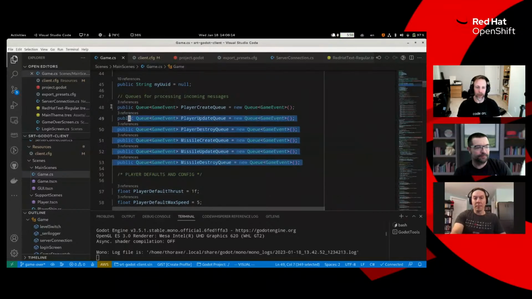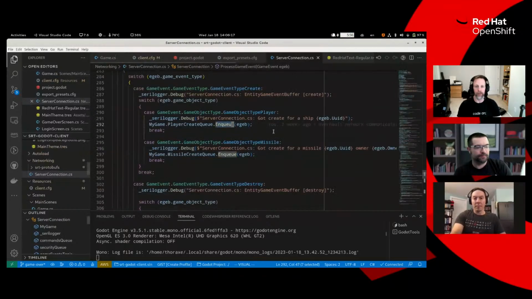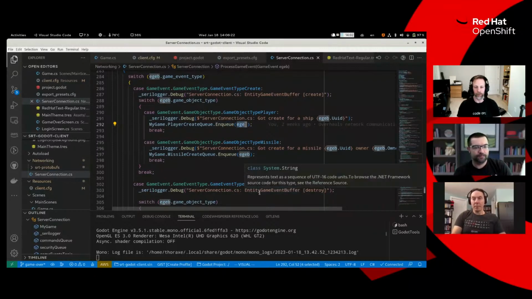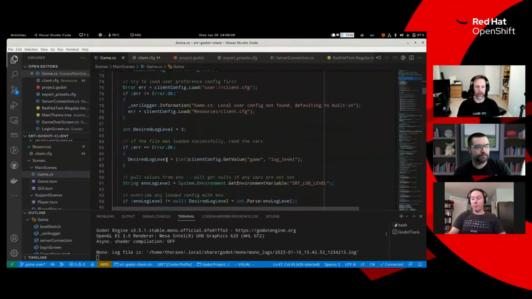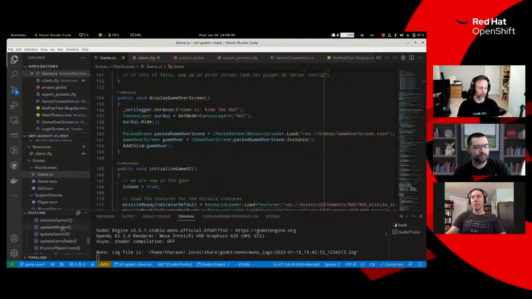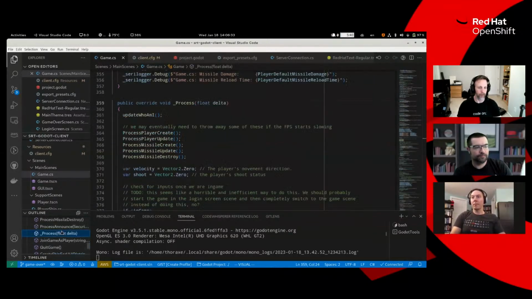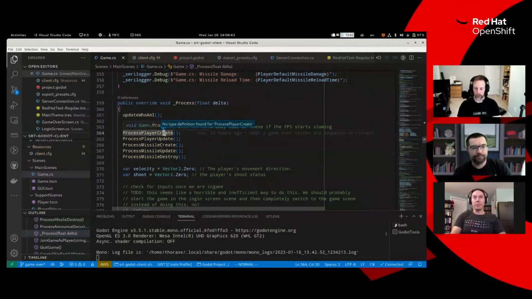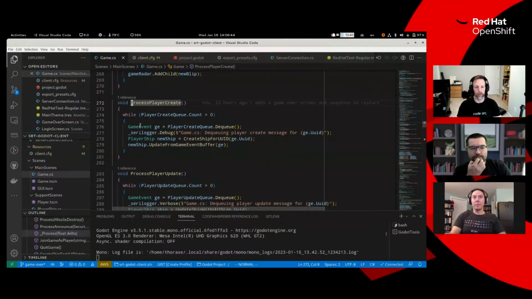So we have all these queue objects, and when we receive a message, we put that particular protobuf blob onto a queue, and then in the Godot loop, we process all of those different queues. And unsurprisingly, we basically pop off the queue and then do whatever we would have done anyway.